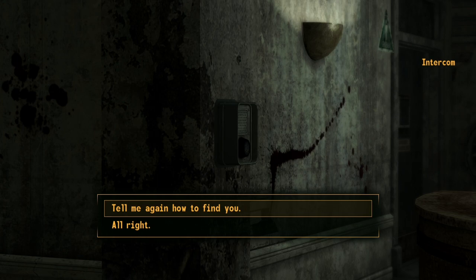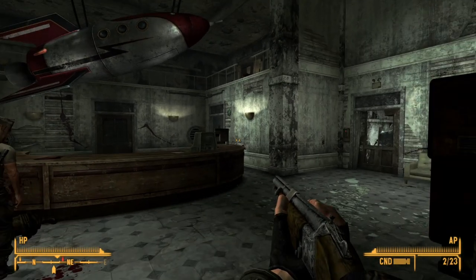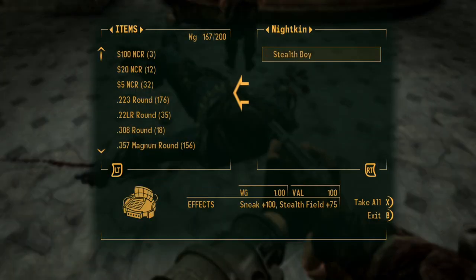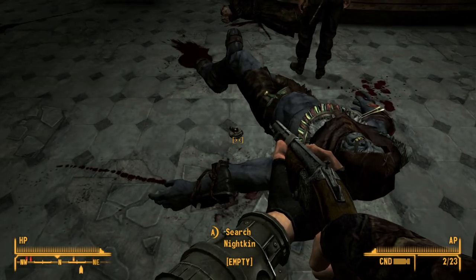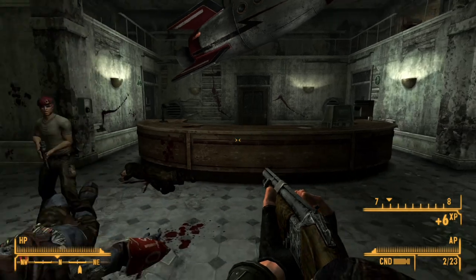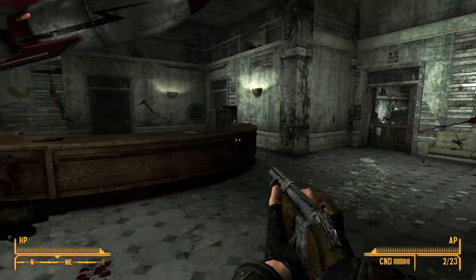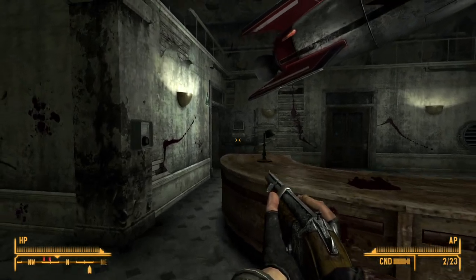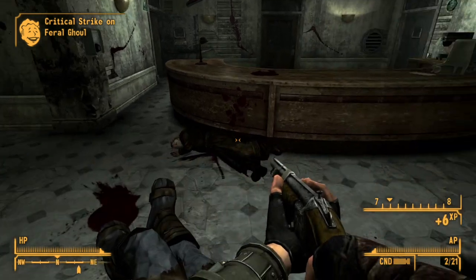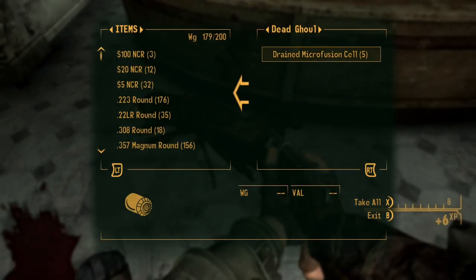Okay, now I'm just being antagonistic. I'm not saying that. All right. Get moving. So I'm guessing there's a bunch of ghouls around here. What is that? Oh, stealth boy. Where are they? Oh. Hey, Boone. I don't think you should have shot. I mean, I guess you should have shot. Boone is just freaking killing it.